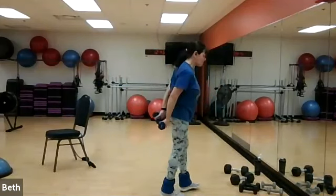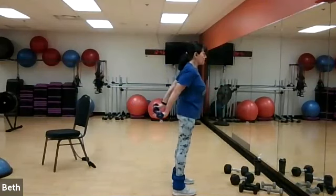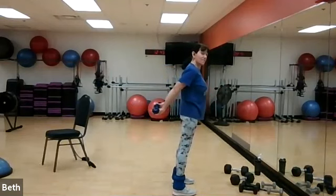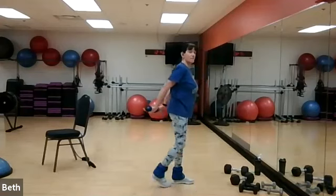All right, take those weights behind you and press back. So the triceps are already a little bit tired, but we're just going to work them just a little bit more. See if you can keep the arms lifted away from you a little bit. Really feel those triceps.